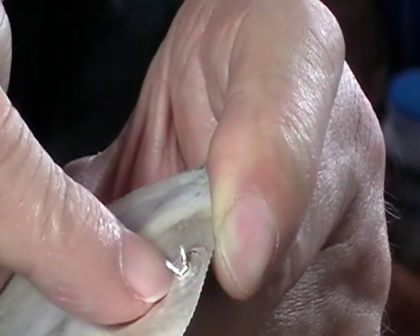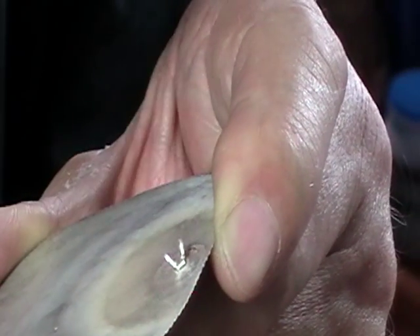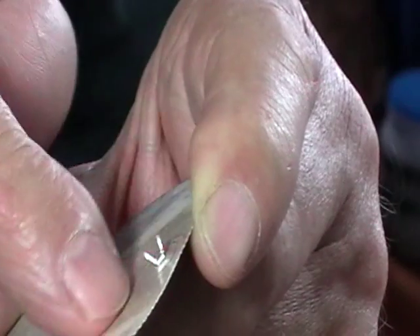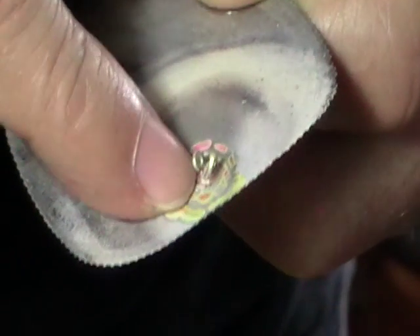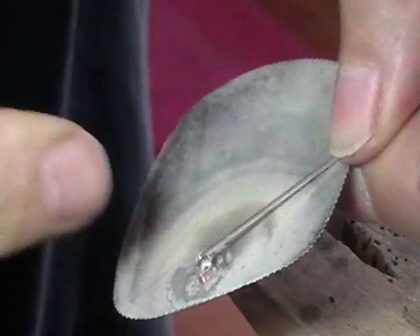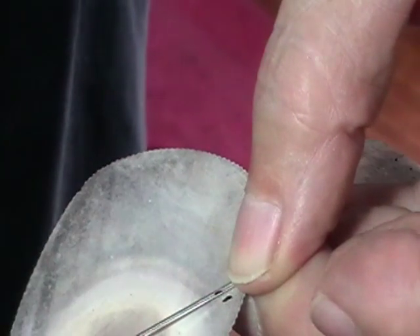If you don't see the meniscus, put another little piece of solder on there, flux, and go back and heat it again. The worst thing is to completely finish your piece, go to put your pin in, and have the hinge pop off. Do all the hard work now. Once pickled, you can see the pretty solder join all the way around. Now that we're happy with our hinge, put your pin in, line it up straight with your bunny ears, and put a mark on the other side — that's where your catch is going to be.